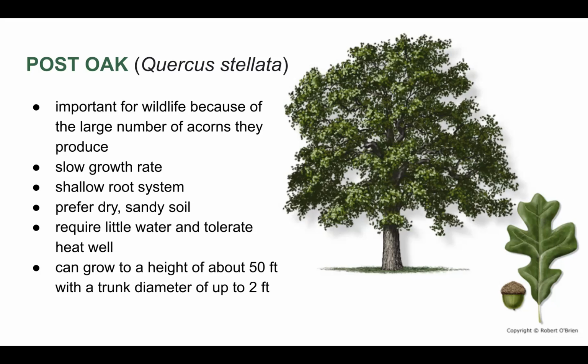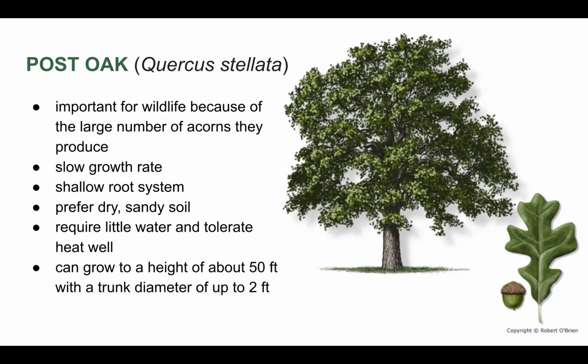They prefer dry, sandy soil. I'm going to show you a picture of the soil we have in our post oak preserve in just a minute. They don't need a lot of water to survive. They tolerate heat well, which makes them very well adapted to our area out here. We get some really hot summers every summer and some almost drought-like conditions every single summer, if not a drought. And these trees do just fine in those conditions.